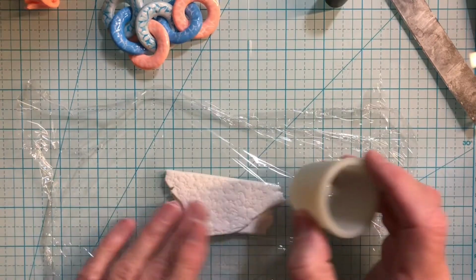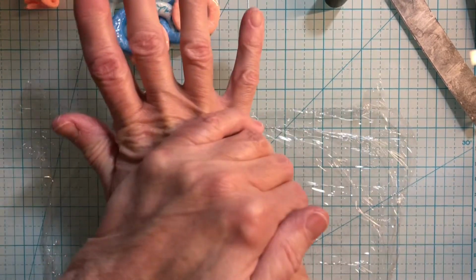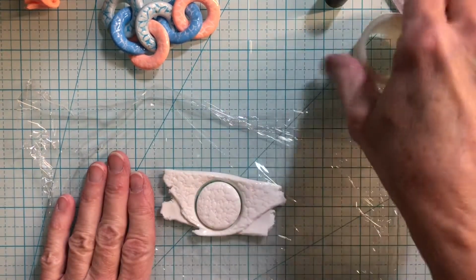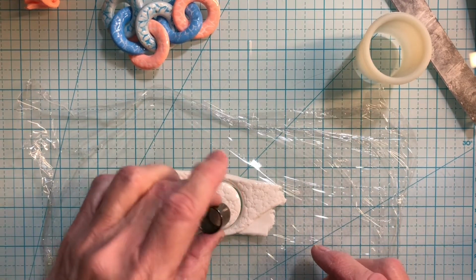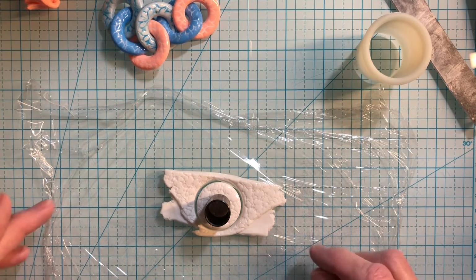Okay. Looks like I'll get one out of this, I'm pretty sure. And then I'm still going to try for another one. I don't have to wad up the rest of the clay to do it. All right, let's do, yeah, that's the cutting edge. Okay.